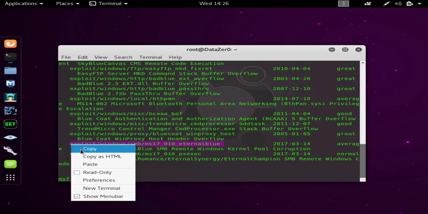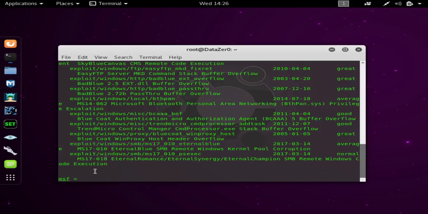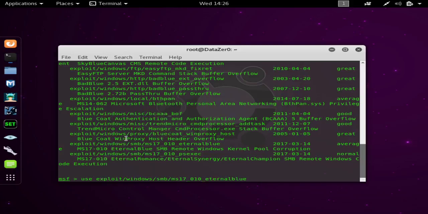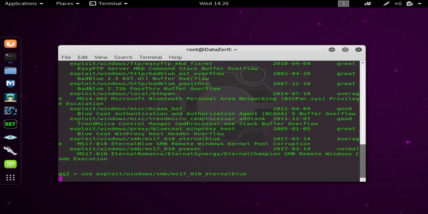So you copy that, and then it's very simple to use. You just hit use, take your copied exploit, and you can type this in manually, of course. And let the module load, and then all you'd have to do is hit set RHOST, and you can set the RHOST to the IP address that the scanner pulled up for the vulnerable computers.